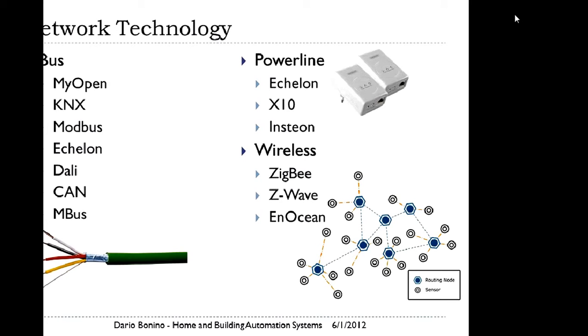On the power line side, we have Echelon, and that's why the electric facility in Italy is using Echelon for accessing the meters, because it's power line. They harness the power lines distribution, so it's a reasonable choice. X10, which comes basically from UK and US, is not a really common standard here in continental Europe, and Eastern, which is another standard coming from the US.